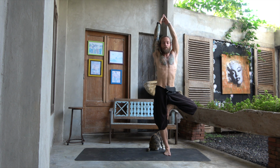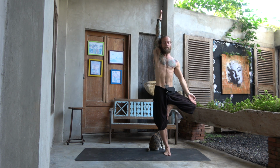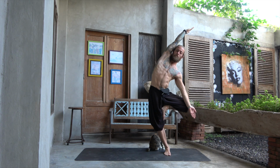One of my favorite positions from tree pose is to add a lateral bend. The left arm would relax down towards the left knee, lift and find length through the right arm. Gently exhale as you hinge toward the left side. Challenging balance here. One more moment wherever you are.